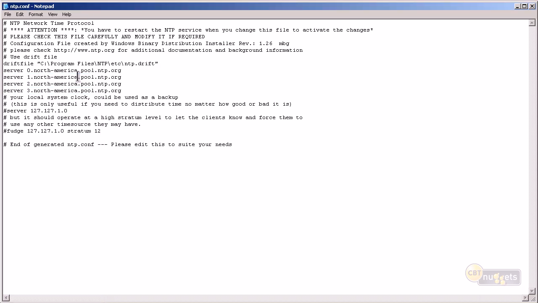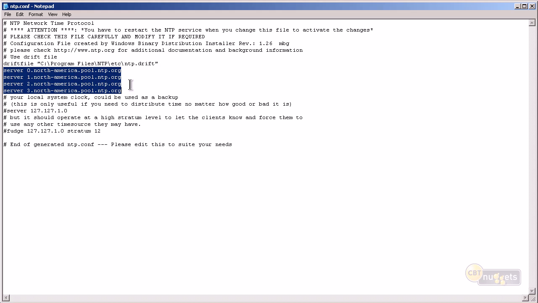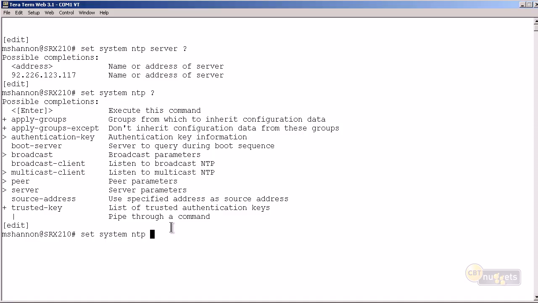And so what we can do is come into this ntp.conf configuration file. This is really the key command here. What we want to do is just add our servers in here. So this is a round robin option for a pool of NTP servers. This is really a good way to go as opposed to hard coding the IP address of an NTP server. The only time I really want to hard code an IP address of an NTP server here is if it's an internal server. Even with the NIST options, you're better off using a pool of servers at NIST and authenticating against those. If it's an internal NTP server, I could do that.